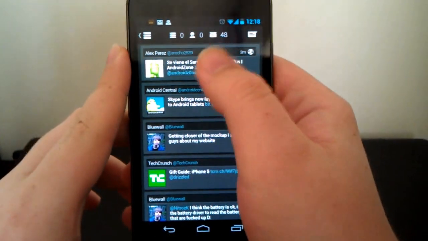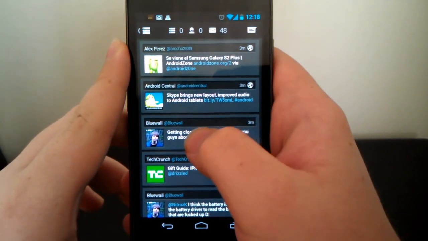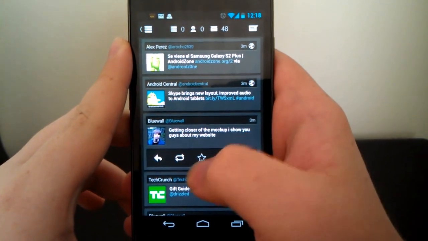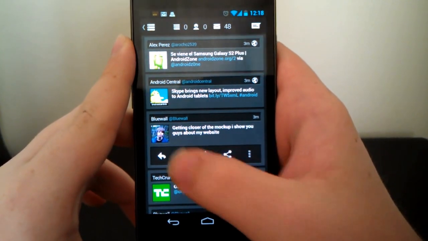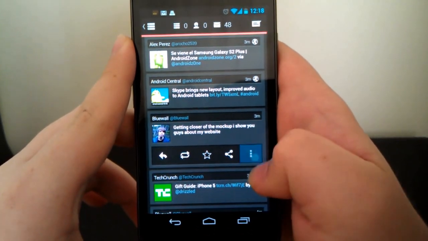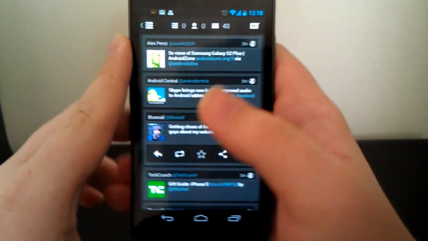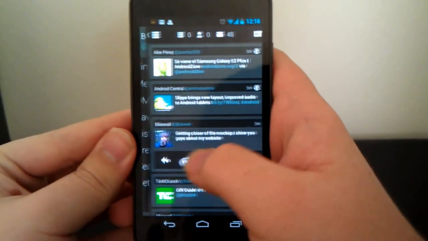Let's go back. And to see your reply, retweet, stuff like that, if you long press, that's where he's hid the UI so that it's not, you know, overwhelming. So you can share it, favorite it, retweet, and reply. And also you have menus. And it says more functions coming soon. So those aren't directly added yet, but they will be soon.